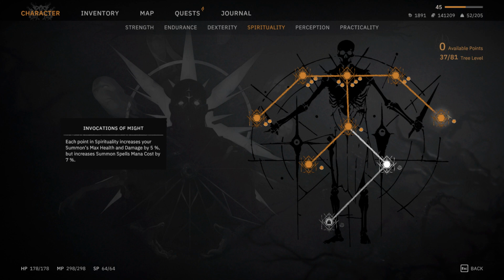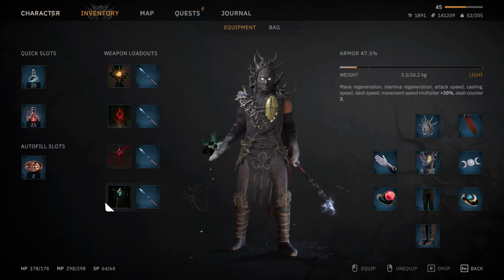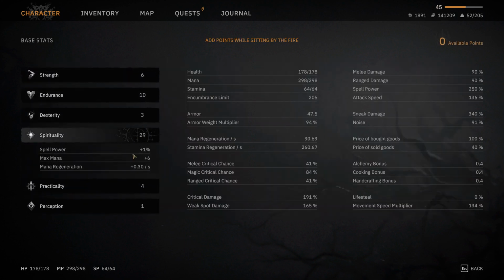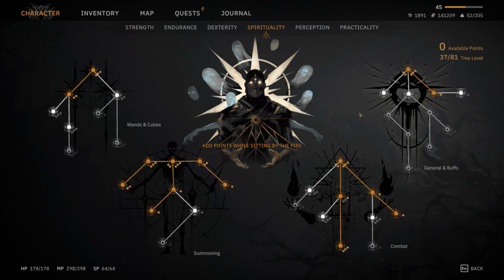Each point in spirituality increases your summons' max health and damage, but it also increases their summon cost. The problem with this is that I'm not sure which spirituality they mean. Do they mean this tree, or do they mean the attribute itself? I'm not quite sure, but I guess it's okay because I put every optional point into spirituality, and I also have quite many points in the spirituality tree.